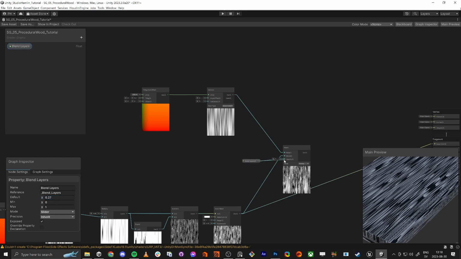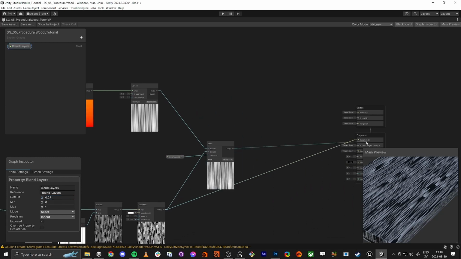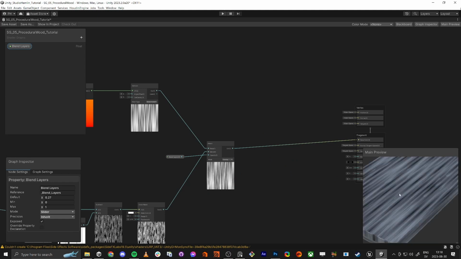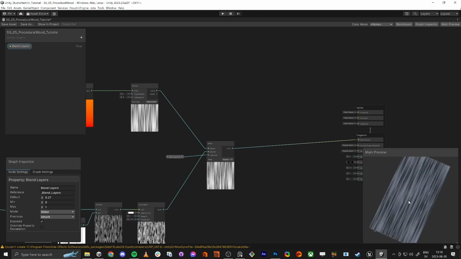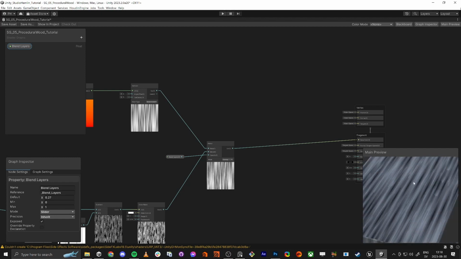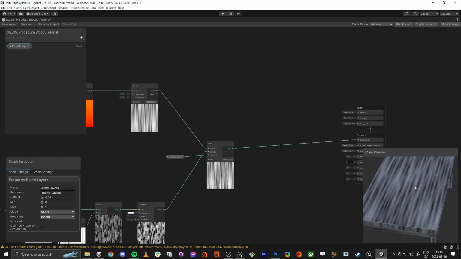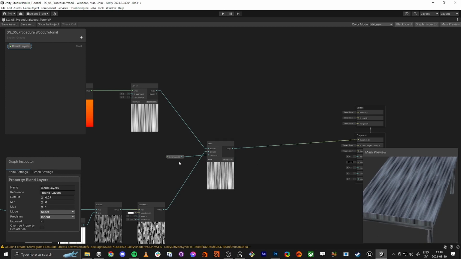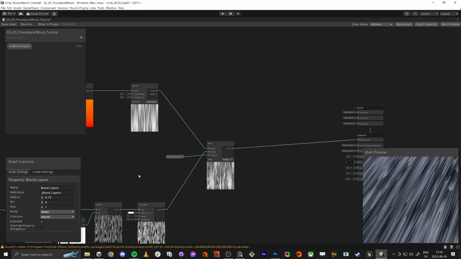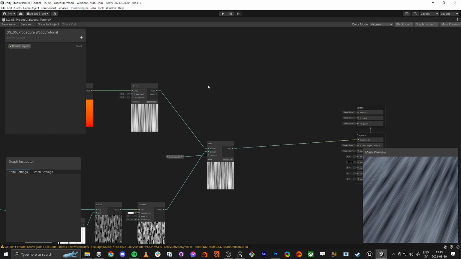If we plug it in here and plug it into the base color, we have some kind of mix of these two, and this is really nice because it makes it more believable with the different colors and shapes. So we just go with this one. You see, we can change the contrast on this wood. So we're gonna have colors of this with these two.